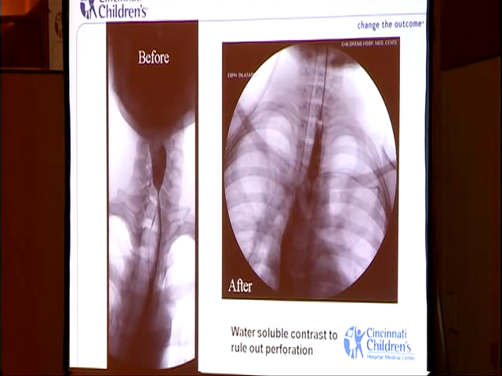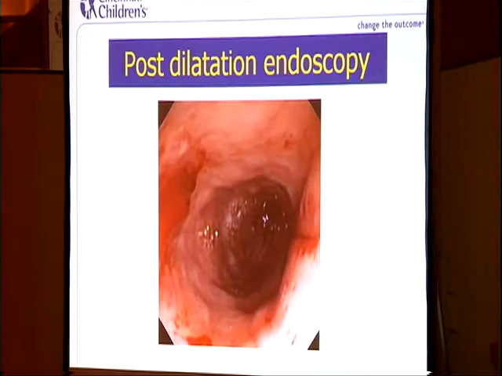At the end of the procedure, we put a small amount of water-soluble contrast in the esophagus, just in case there is an esophageal leak or perforation. An unrecognized leak can be deadly, and we always check to make sure that there's no leak. Fortunately, in our hands, we've not had any serious leaks in over 500 dilatations. But I've heard of patients having this issue in other institutions, so we really do take it seriously.